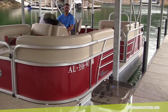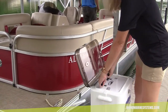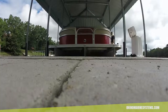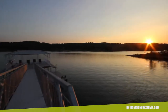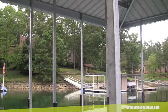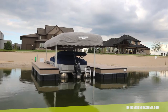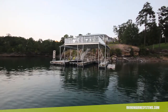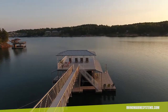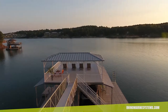That's the reputation we've earned and the promise we've made as the industry's most trusted manufacturer of floating docks and boat lifts. You deserve a family of products that all work together to provide a single solution that's durable, convenient, and functional, season after season, year after year. Our entire family of docks, lifts, floats, and accessories is backed by intense engineering, along with durable and overbuilt design, to provide the most reliable, stable system on the market, all to provide you a better experience on the water's edge.